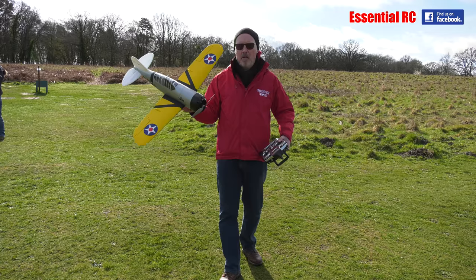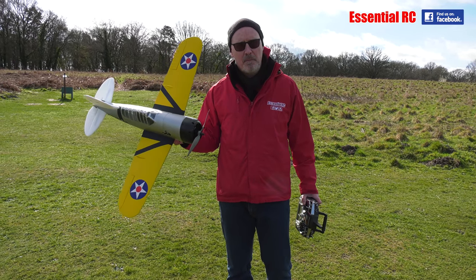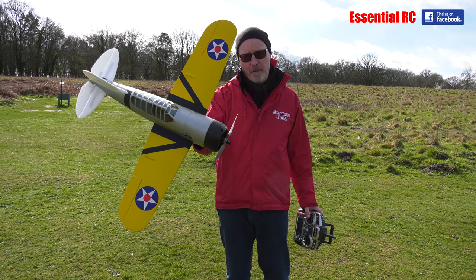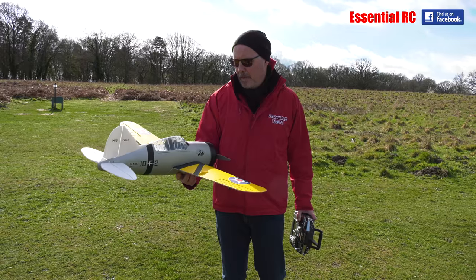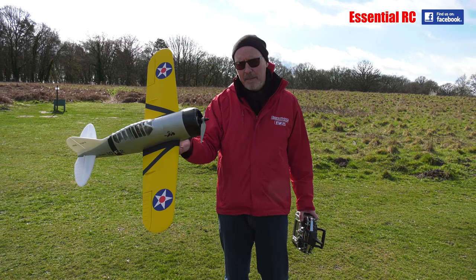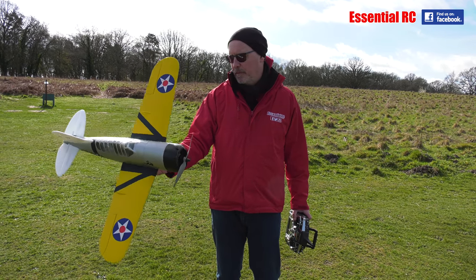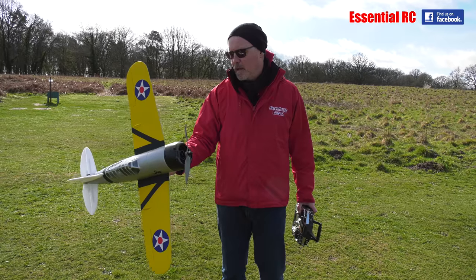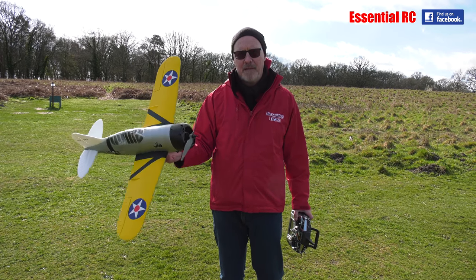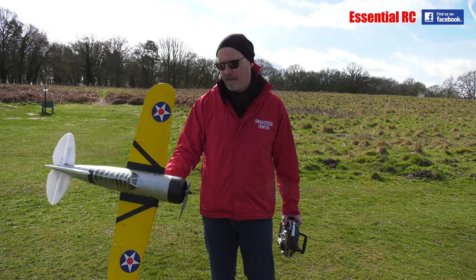Yep. All right, so here we are down the flying field. Actually, it was quite overcast and miserable a minute ago, but the sun's come out, and so has the new Durafly Buffalo. Little hand launcher, so really easy to put together. I can't give you any more tips about putting this together. It really is super simple. It's the type of thing you want to bring down the flying field when you want no hassle. You just want to put in the battery, turn on your transmitter, and chuck it in the air and go flying. No hassle at all.